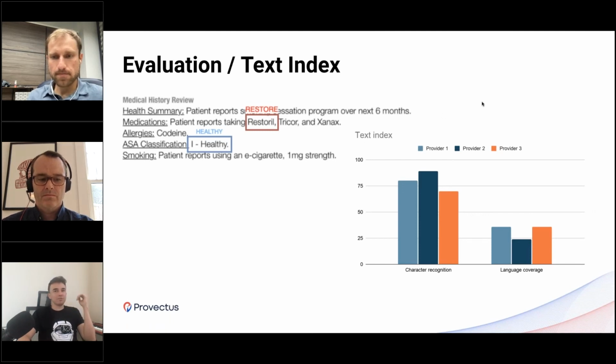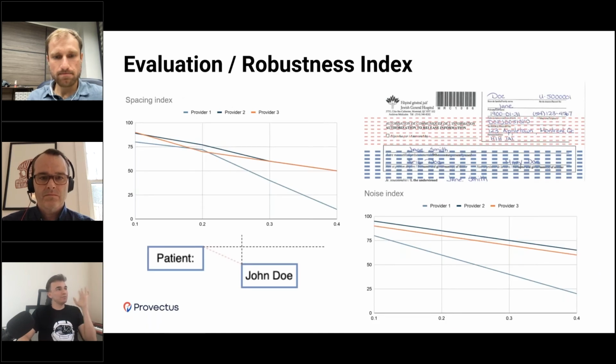Okay, let's move to another one, which is a more specific index for you to consider. We've called this index the robustness index. What it's essentially doing is measuring how well the solution is handling different edge case situations, which is extremely important. Like large spaces between key-value pairs. For example, in your patient records, your patient key might be at the beginning of the document and the name can be anywhere else. And the automated document processing solution might not recognize this very crucial information, the patient name.